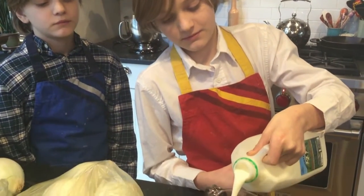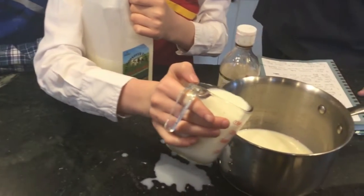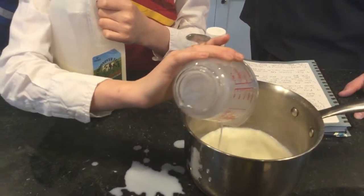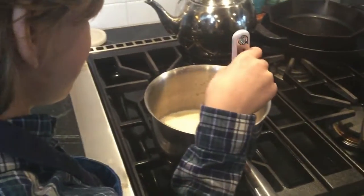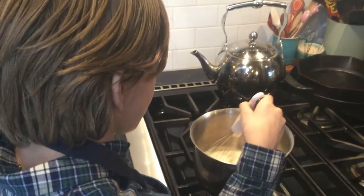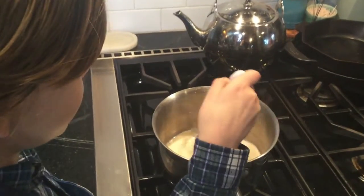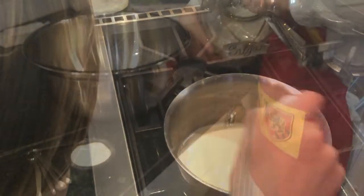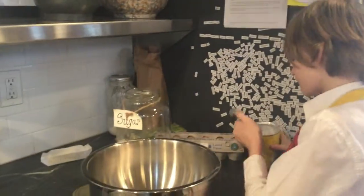Make the pastry cream for the eclairs. So now we are going to add 1 cup of raw milk. So now we put our cream and raw milk on the stove on medium-high heat. Then we add 1 tablespoon of vanilla, whisking continuously so it doesn't curdle or skim. In a separate bowl, add 6 tablespoons of sugar and 2.5 tablespoons of cornstarch.